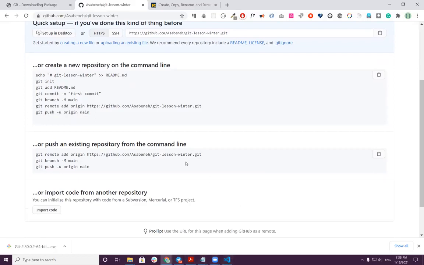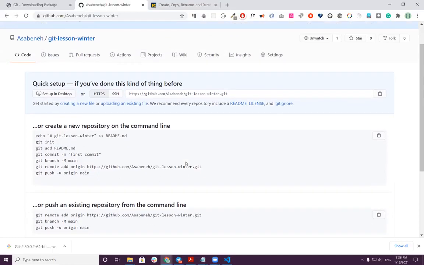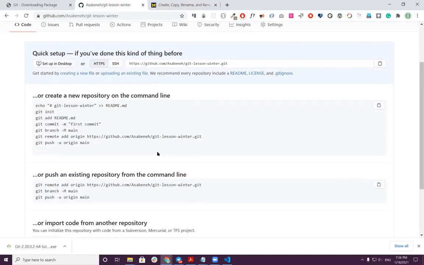Can I ask, if I haven't done this git branch -M main, do I need to do that? When creating a new repository on the command line, do I need to do all these steps if I haven't done what this branch -M main means? Oh, no, don't do that. Ignore that. Ignore all the rest. We will come to that later.